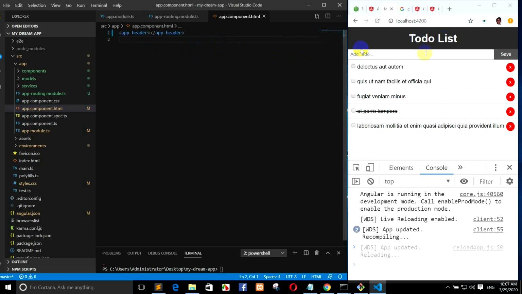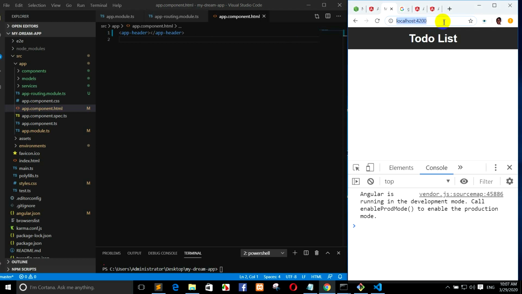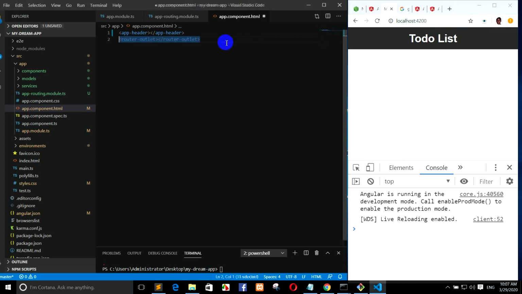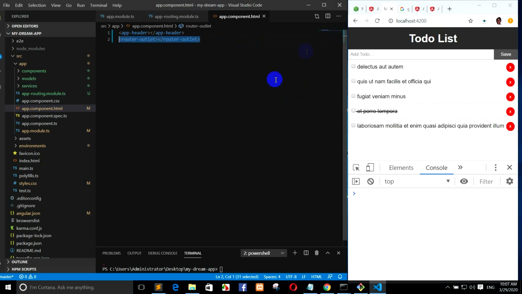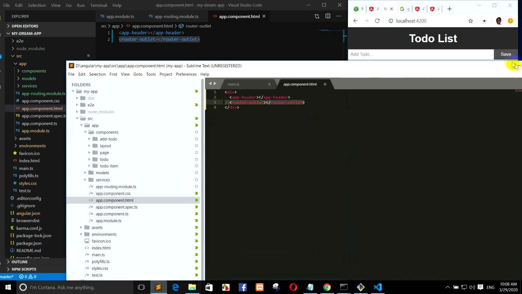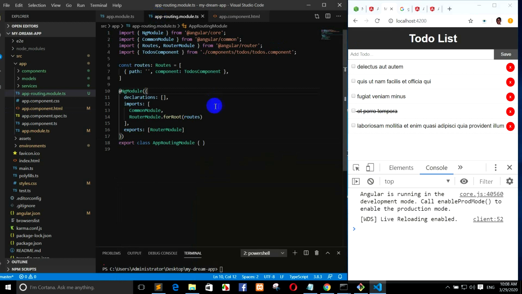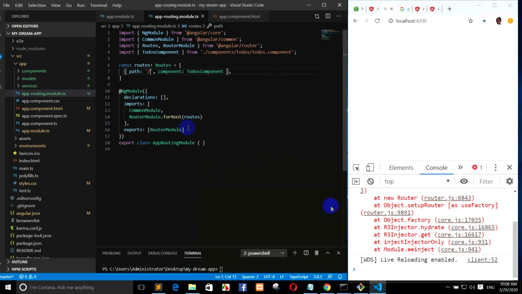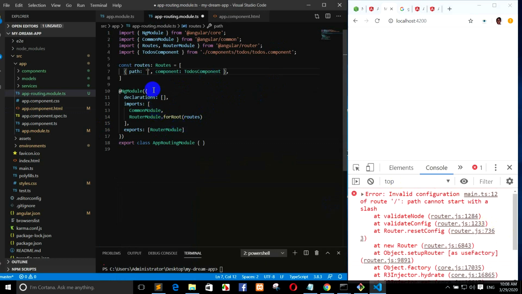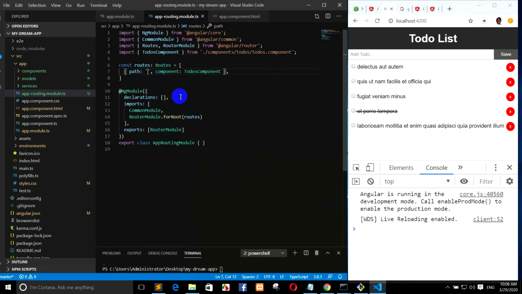There is no display, so I copy. If it's the first route, in the app routing we call it with the first, you cannot use a slash. So you can use only the null string, like this.